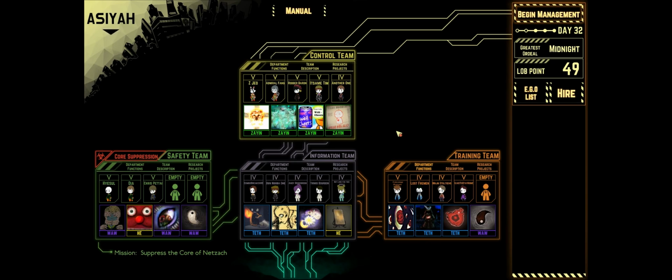Alright, and let me save this part off. I'll quit the game to give us a few extra minutes before we get started, and then we'll start that Zach's core suppression, everyone. Give me a few seconds. Alright, everyone. Let's go ahead and do it.